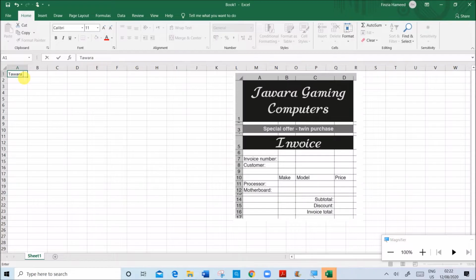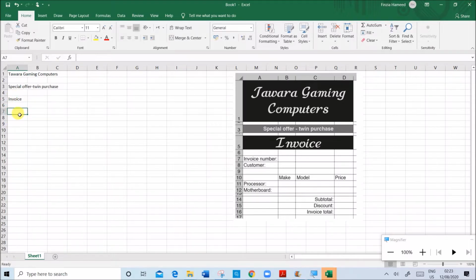Tavera gaming computers. There is nothing in row 2. In row 3, the text is special offer. First we'll type all the text, then we'll modify it. In row 4 nothing is there. You can see in row 5 there is invoice.